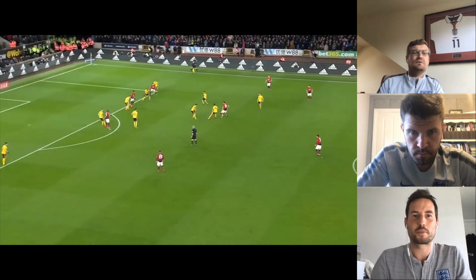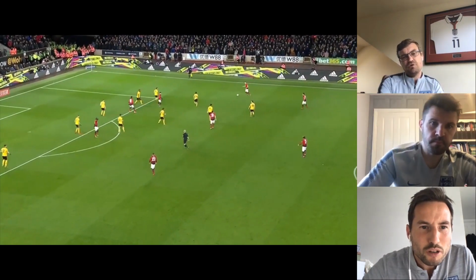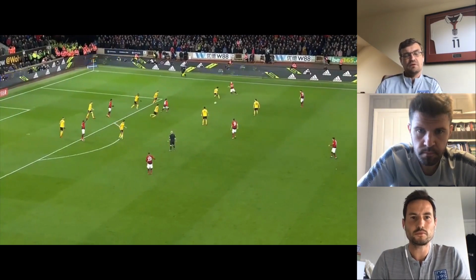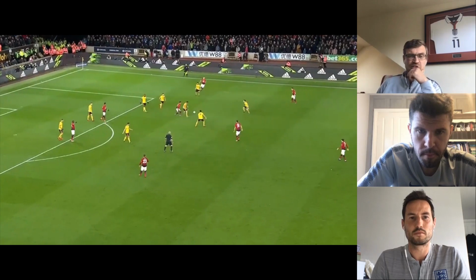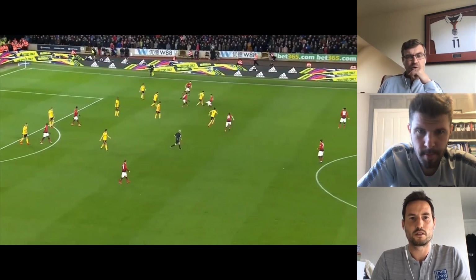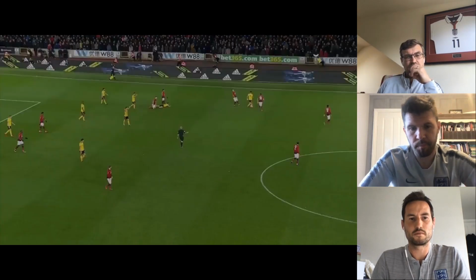And again, the right side in midfield. Strong side as well. If you talk about strong and weak side, look how strong they are on one side of the ball, making one side really strong. Yeah. Lots of numbers in a sort of zonal, passing players on because they can. Tuck him right across.